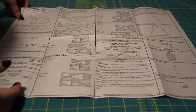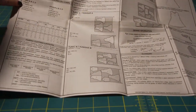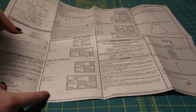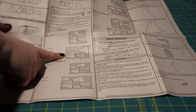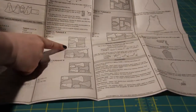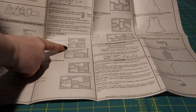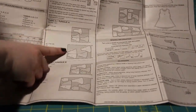When you open up the instructions, you'll see some of the same information that you saw on the back of the envelope, including sizing and length of fabric. You'll see how many pieces are included with the pattern. This one has 5. It'll also show how to lay out your pieces for each individual garment that you're going to be making. SL here means the selvage, which is the edge of the fabric. This edge here is the manufacturing edge, and this is your cut edge for when you buy your fabric. It will show you how to lay out your pattern pieces on the fabric.